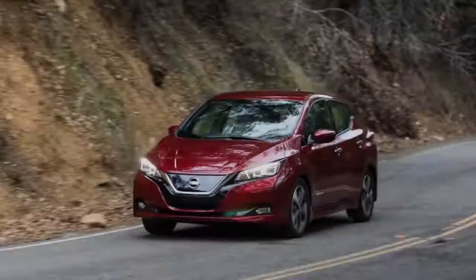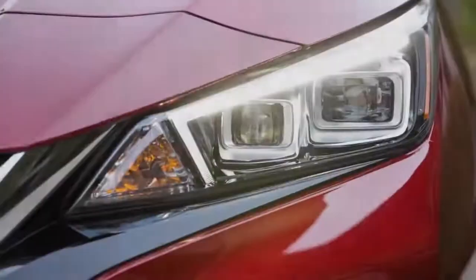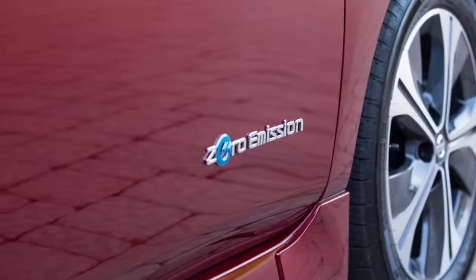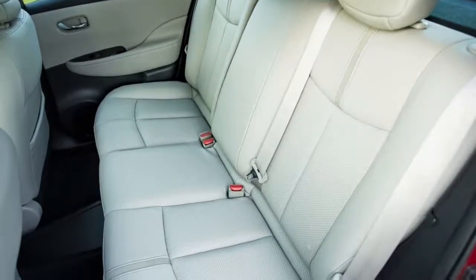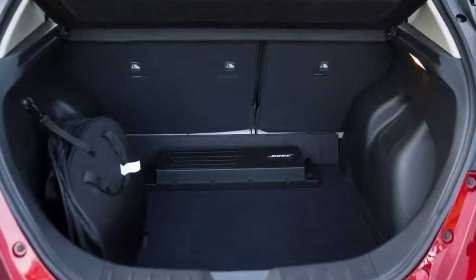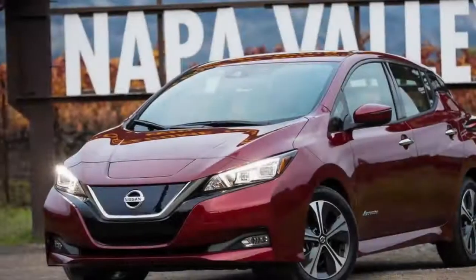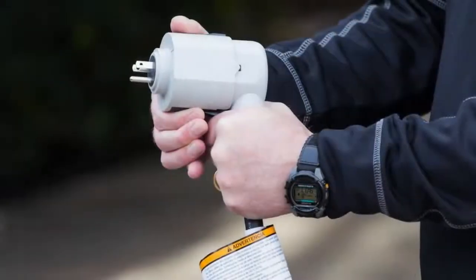In part, that's because the battery pack is underneath where the passengers sit, so it doesn't intrude into the cabin at all. It's also easy for the driver to get comfortable behind the wheel, although the steering wheel only adjusts for rate. The one thing you might notice, especially if you're in the back, is that you sit a little higher than you might expect. So, rear seat passengers do sit with their knees a little tucked up, but the car will take 4 6-footers. To cap it all, the boot is very generous, meaning the Leaf is one of the most practical cars of its size and type.